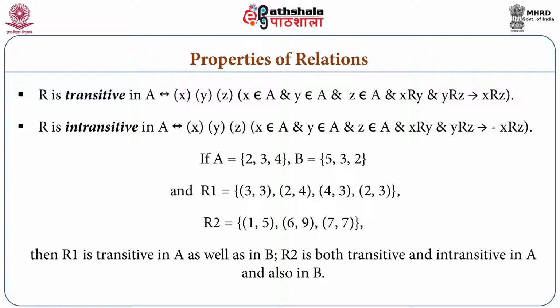We go on to the next one, (2, 4). Any starting with 4? Yes, (4, 3). So we need to find a relation from 2 to 3. Yes, (2, 3) is there. We move on to (4, 3). Any member starting with 3? Yes, the first ordered pair (3, 3). So is there any pair (4, 3)? That itself, (4, 3), is the third one. What about (2, 3)? (3, 3) and then (3, 3). So (2, 3) is there. That's how it is transitive.